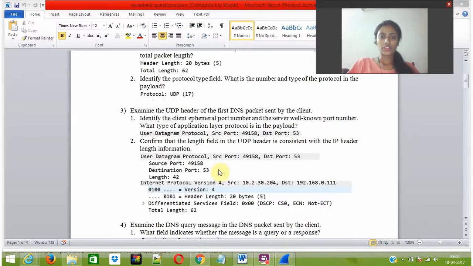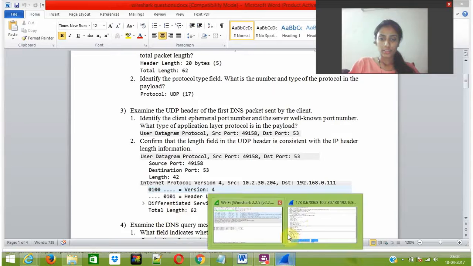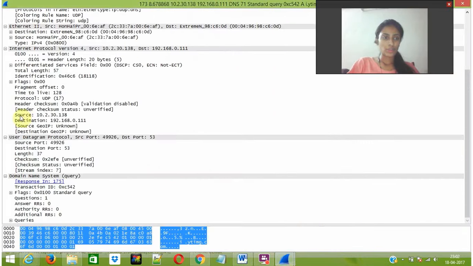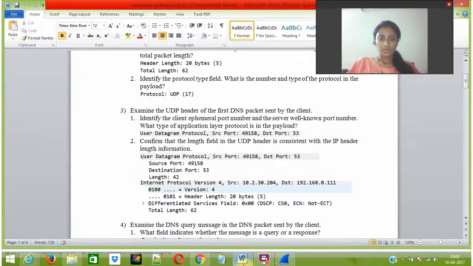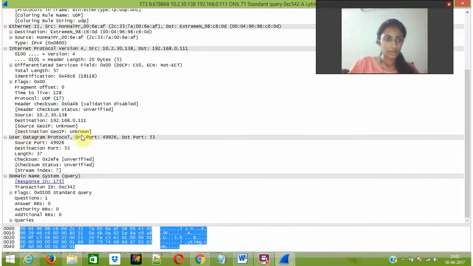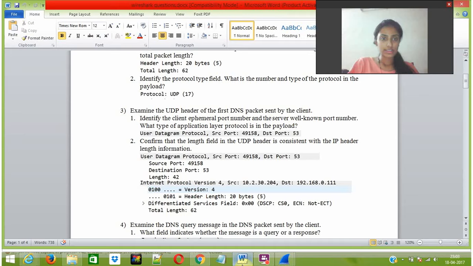My protocol type was UDP and the length is 37.